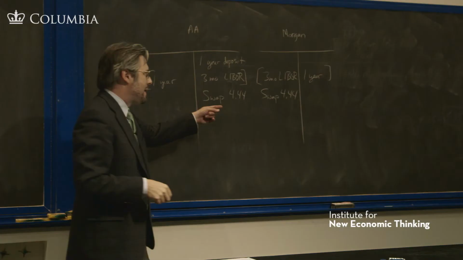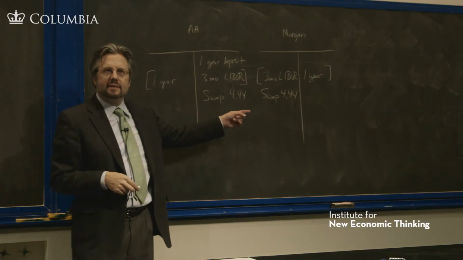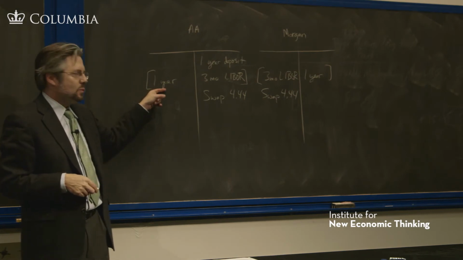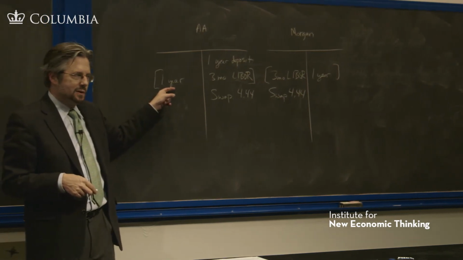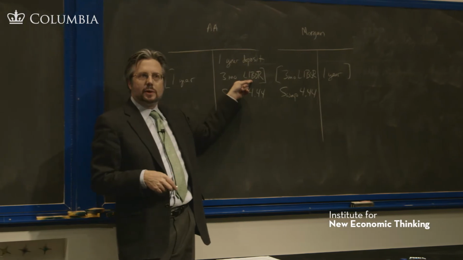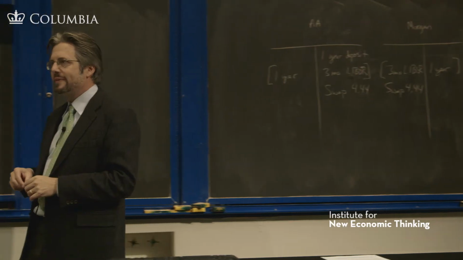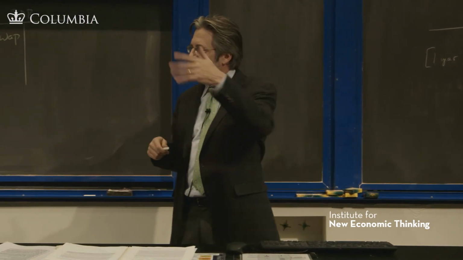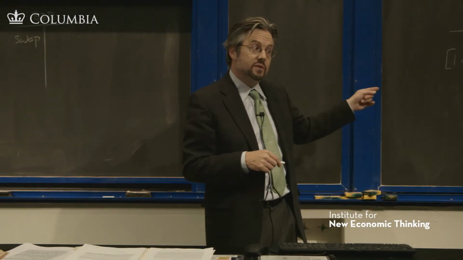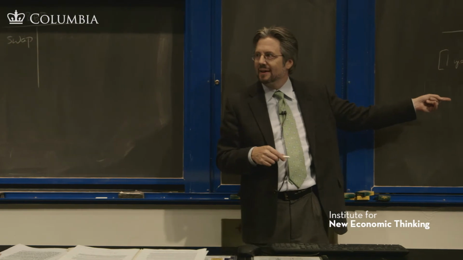Okay? So now we know how to understand that quote, right? What that means is that's the fixed rate. That's the 1-year rate, 444, okay? And this is the floating rate, LIBOR. So it's the 1 year against 3-month LIBOR. And 3-month LIBOR, we don't know what it's going to be. You know, it's going to fluctuate over the year. But we know what the fixed rate is. And so we quote prices in that.